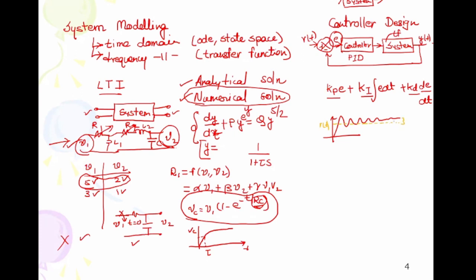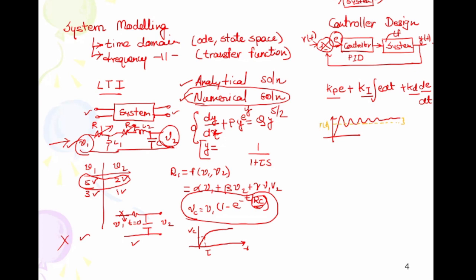Suppose you want to run your motor at 1500 rpm. It is oscillating around 1500 rpm and finally settling down at 1600 rpm. So the response of the system is not proper. Whatever controller you have designed for the motor is not proper. So now you have to think of the PID controller. You have to change the value of Kp, Ki, and Kd.